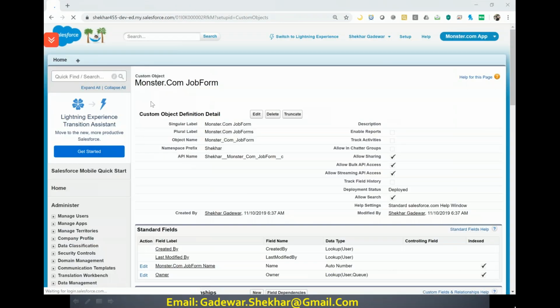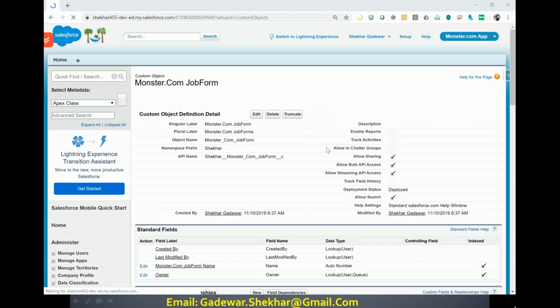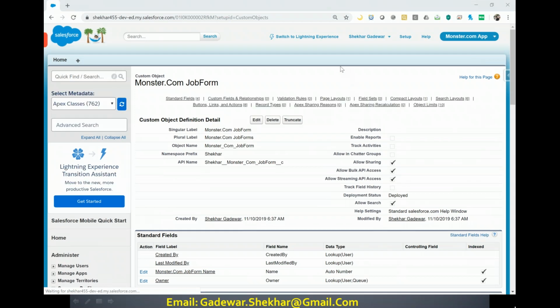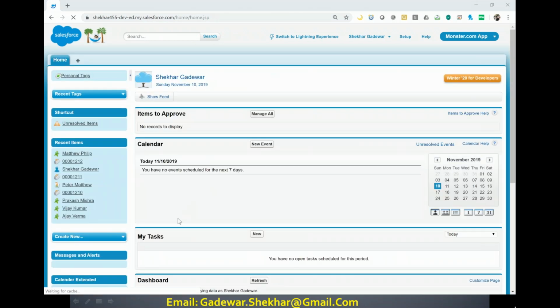And after this, you have successfully completed the object. How to identify whether you completed the object or not? You can identify it by this name, custom object. If you can see this page, it means you have completed the object and you have now done your first activity. So now it's time to go for a meeting. The customer is asking for a meeting and he's saying, guys, I want an urgent meeting with you. And we are saying, okay, sir, fine. And now here we are with the meeting.